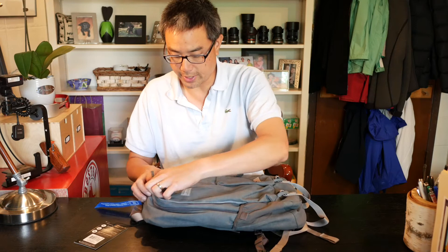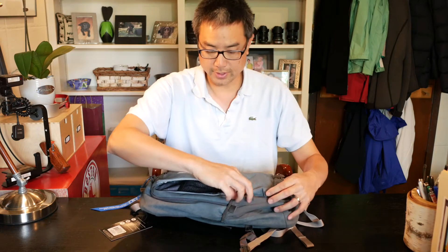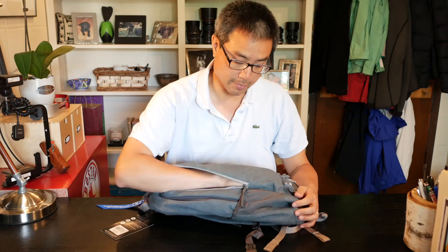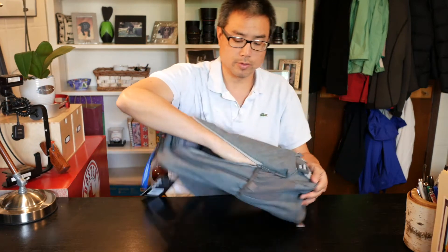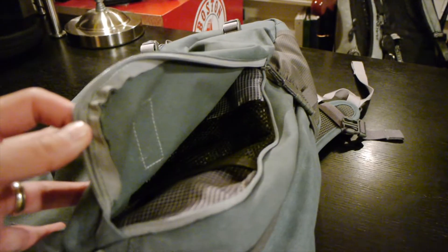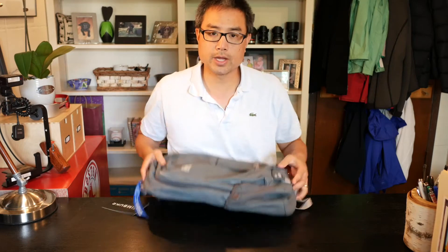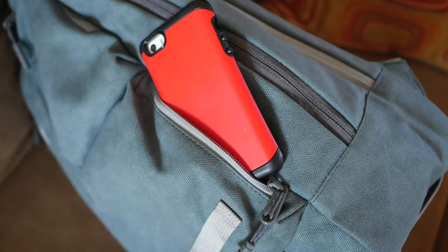There's also a long vertical pocket on the side that opens quite a bit. It doesn't go all the way down the full side, which is actually a good idea because small things in the bottom won't spill out if you unzip it all the way. Just inside there's even a small mesh pocket where you can organize things further. I do like the idea of external pockets that don't require going into the main compartment.